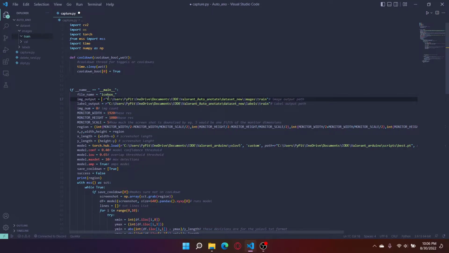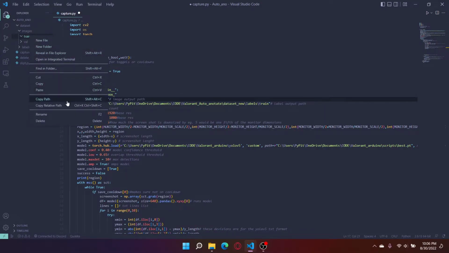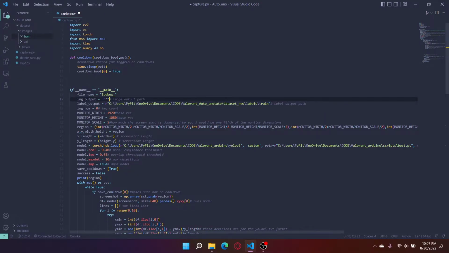So put your image output path here. I'm going to copy this path, paste it here, and I'm going to put my, oh, I never actually copied these yet. Let me copy, paste them here, and put your label output here.